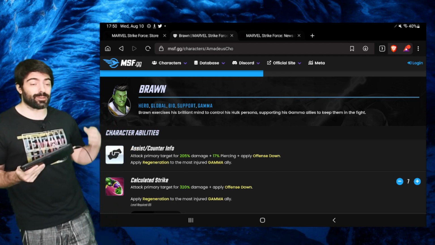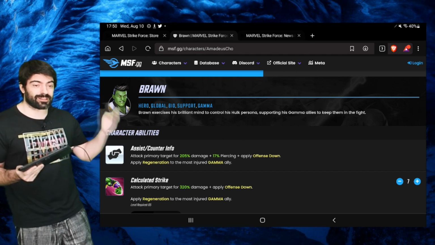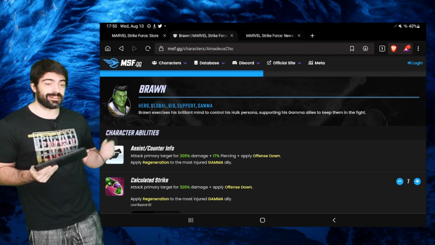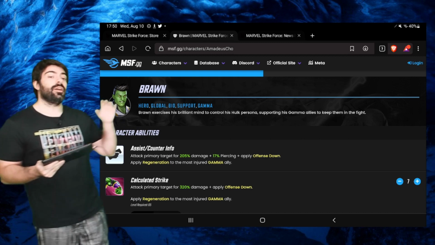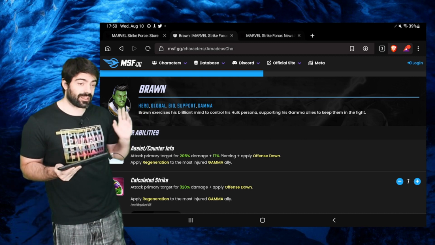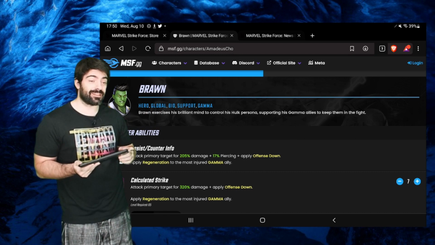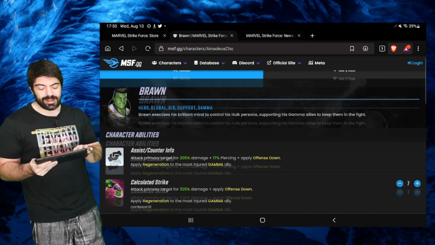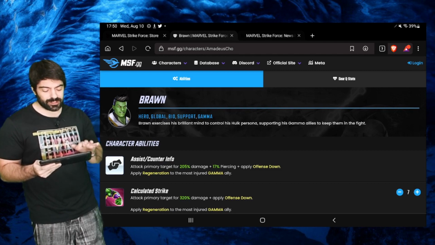If you play that game, Grandmaster Yoda, or whatever Master Yoda is his name, he has a very similar kit to this guy, which is getting positive effects on this character and then spreading them to the entire team. This is so powerful. This is extremely powerful, and it's something that is going to be very important.